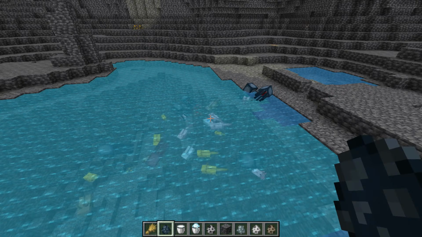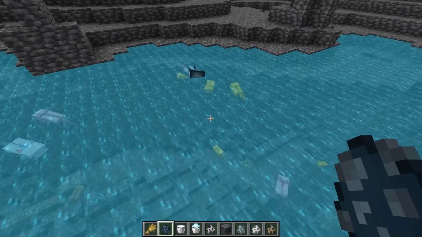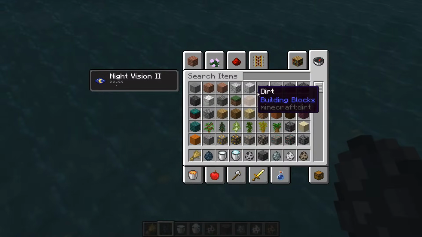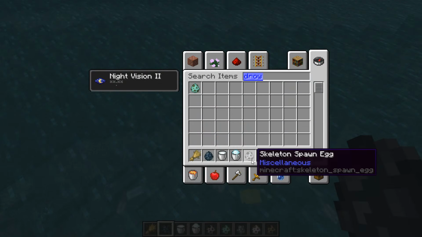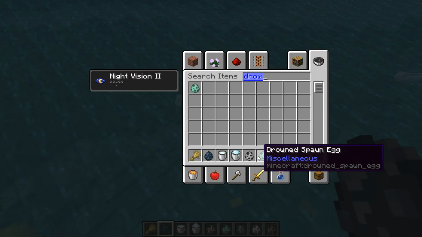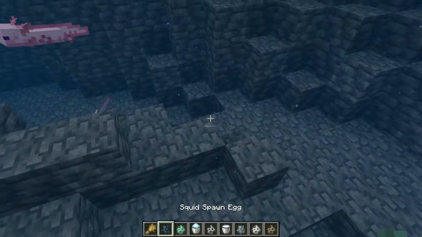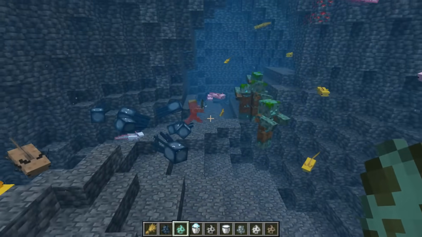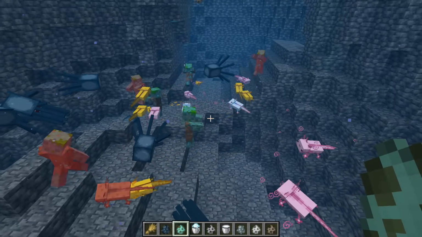Next up, the axolotl will prioritize hostile mobs over passive mobs like squids. So if there are hostile mobs in here, they will attack them first instead of the squids. So let's see that by summoning in some drowned and some squids. Let's see if they go after the drowned first. So let's put some squids first and then drowned. And then yes, they will not go after the squids, but will go after the drowned first.